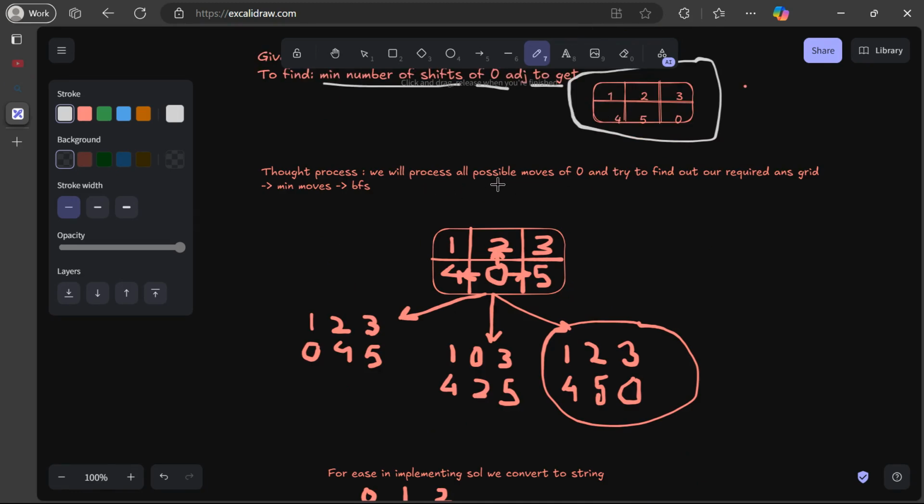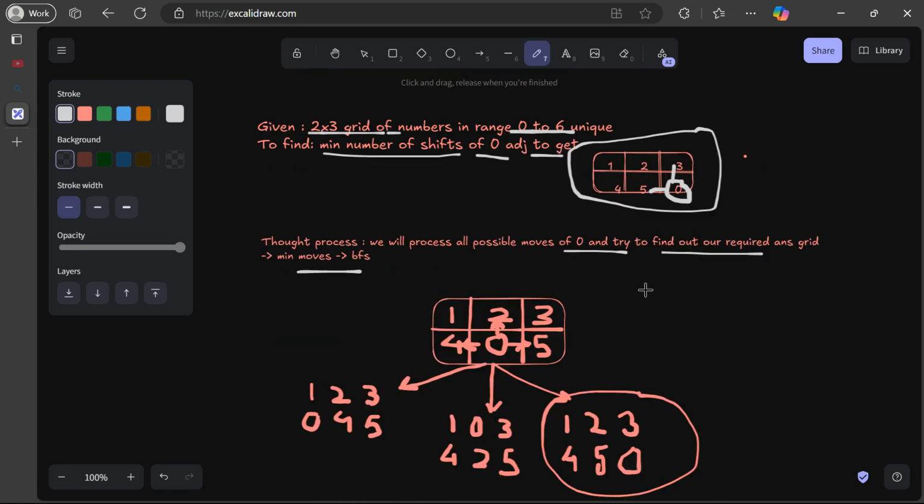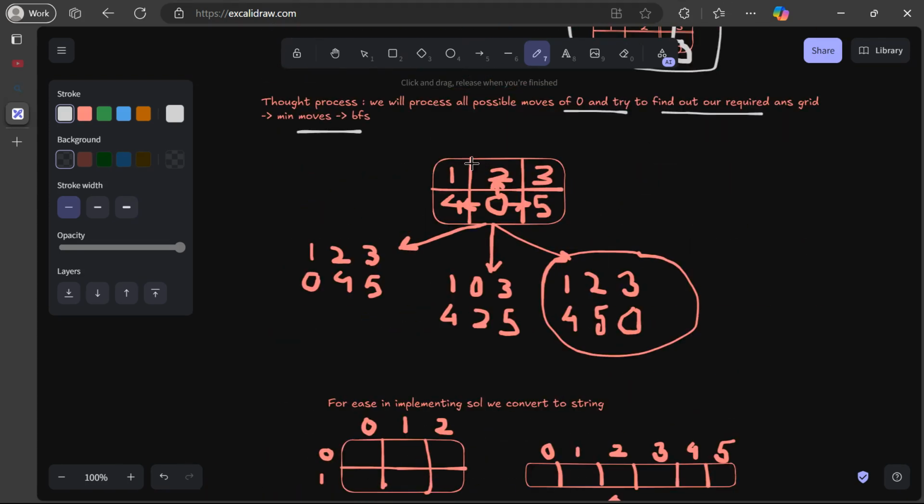So the first method which comes to mind is, since around 0 we can move in 4 directions adjacent to it and not more than that, we will try every possible combination of shifting 0 to possible adjacent positions and see whether we get our final grid as the answer.